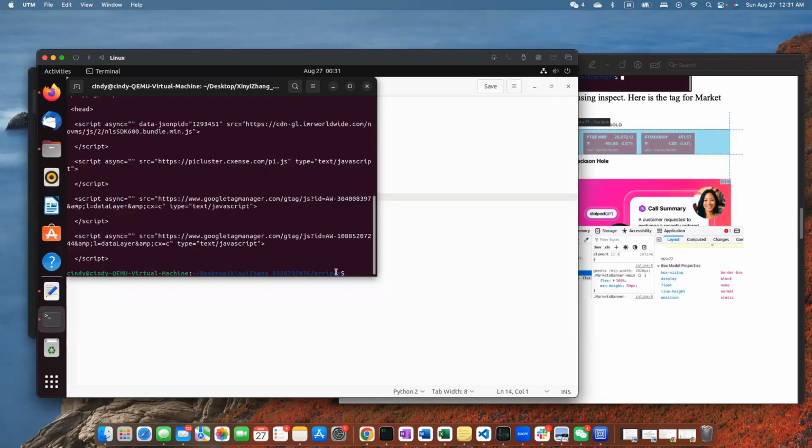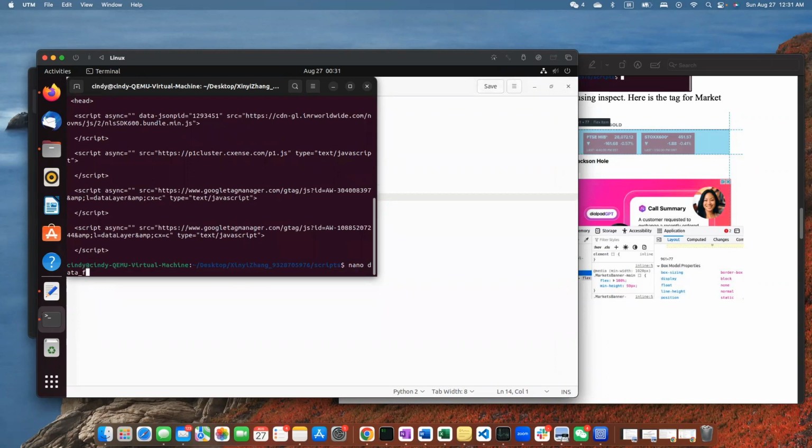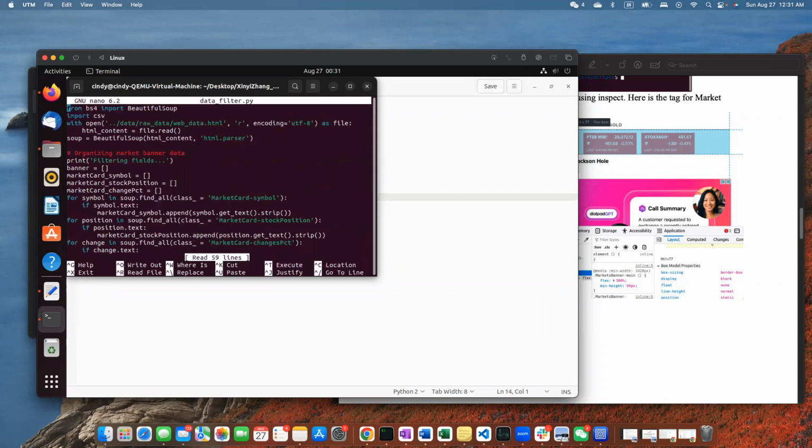And now it's time for us to check the data that we want using data filter.py. So nano data filter.py. Let's take a look at it first. First, we need to open this HTML file. We read it and put it into the Beautiful Soup format.